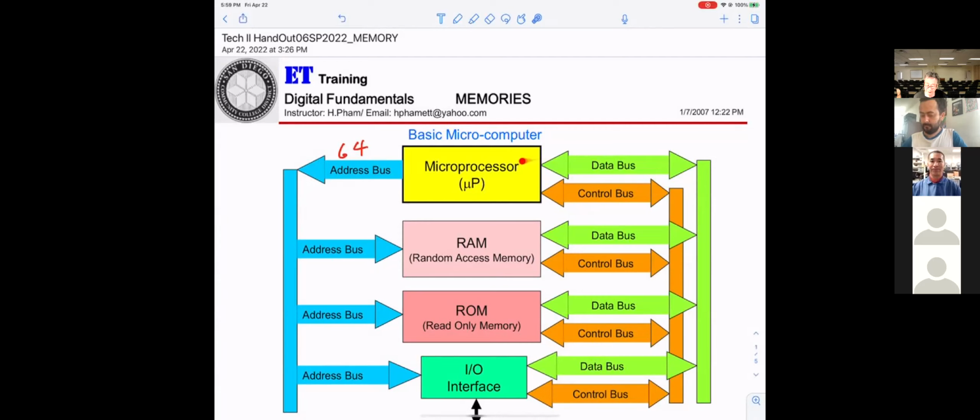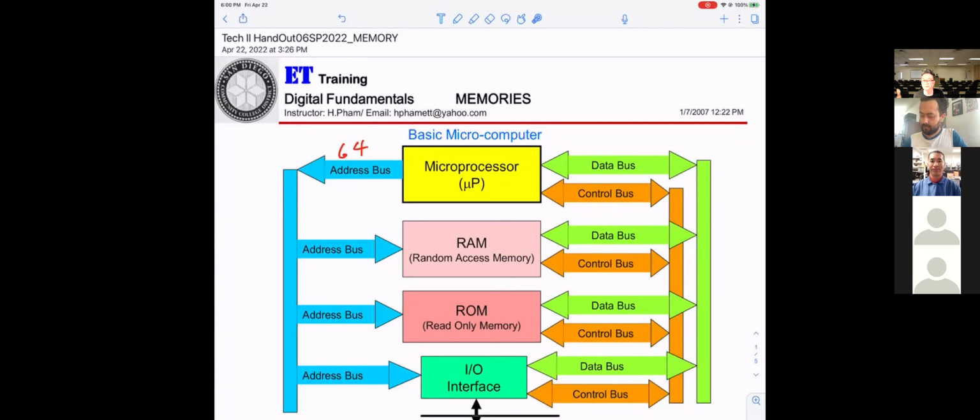Data can go into the CPU, or it can leave the CPU, bi-directional. And the last one we have here will be the control bus, not much. It will also be bi-directional.